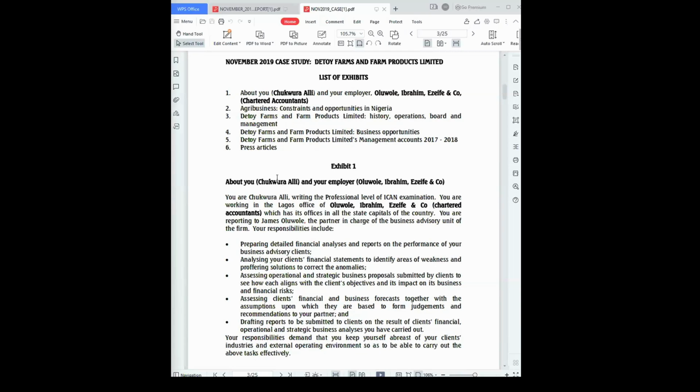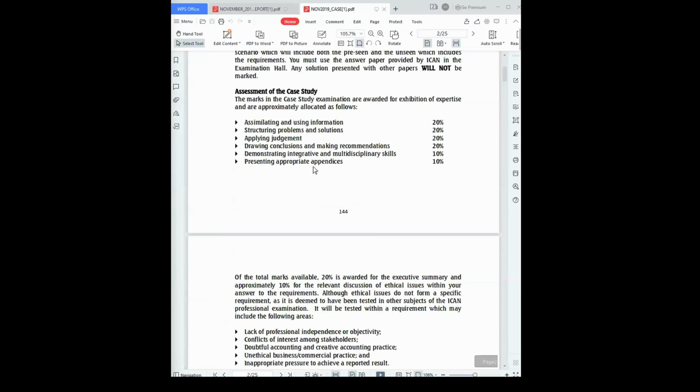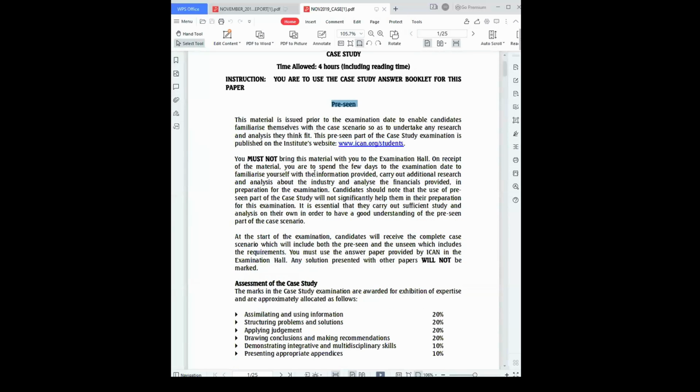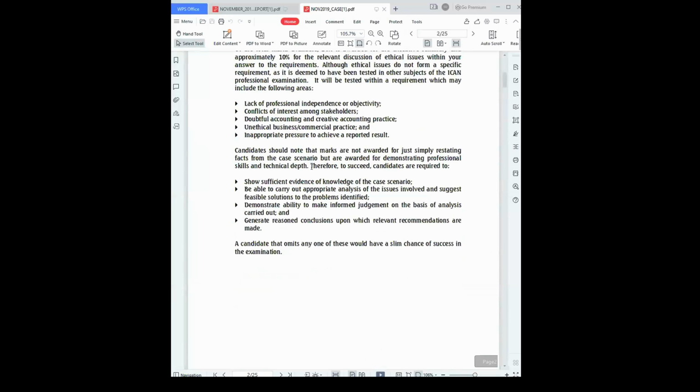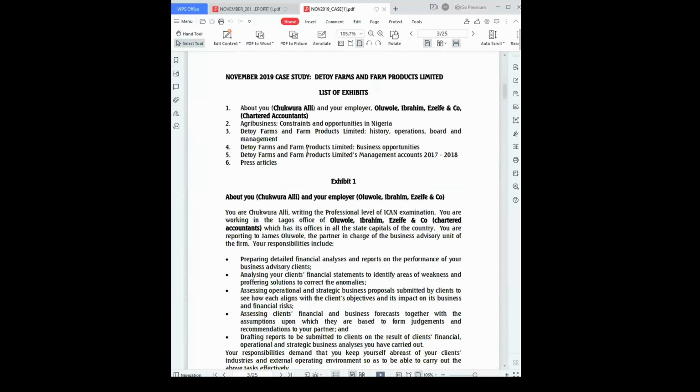So, like I said, we are going to be getting something like this before the exam, maybe 2 weeks to the exam. A present like this will be given to us. The reading time is just 1 hour, and the 1 hour in reality might not be enough for you to read, understand and comprehend the case in order to make meaningful contribution, right?